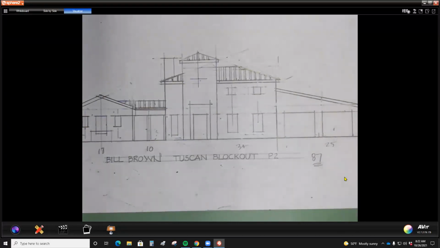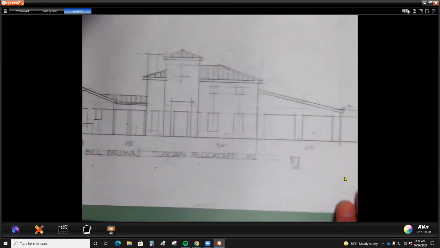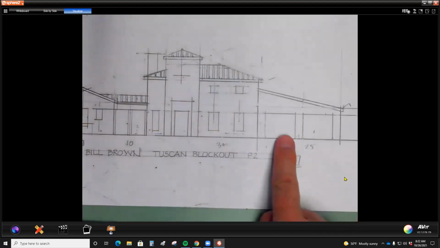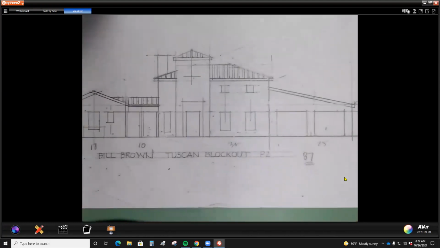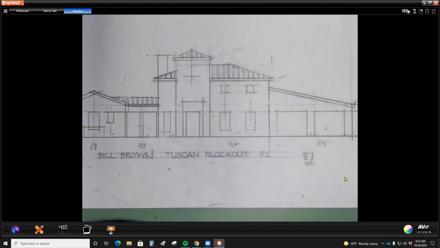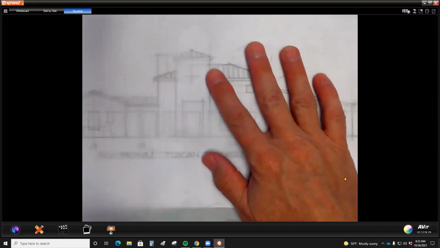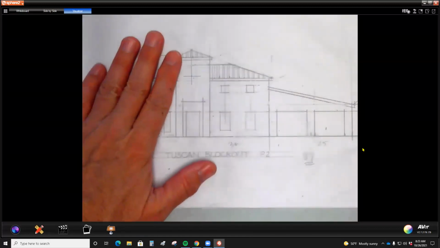So what we're going to do, let me just move this over a little bit here, is take the blockout. Actually, I didn't need to do that. And we're going to take the flimsy, watch me, the flimsy. Normally we just roll this out and sketch that way and continue on the roll. But because we don't have 36 of these, I'm going to tear a piece and you're going to put it on top. If you want to tape it down, you can, but you really don't need to.